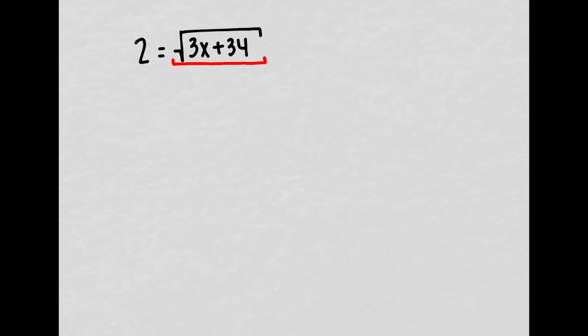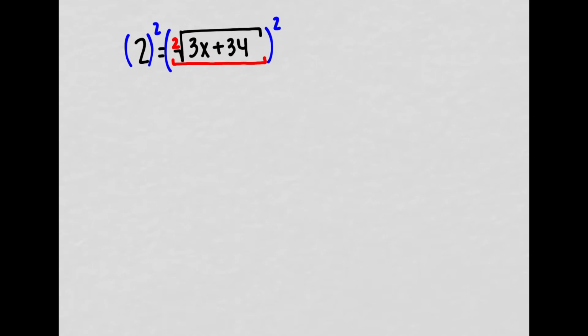So once I've done that, what I'm going to do is raise each side to the power that the radical is. There is no number here because it's a square root. So when there's no number on a radical, you have to remember it's 2. I'm going to put parentheses around each side, and raise it to that number. Since this is the square root, the little 2's there, I'm going to square each side.